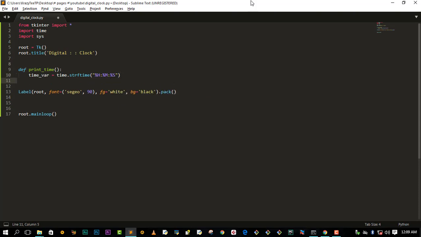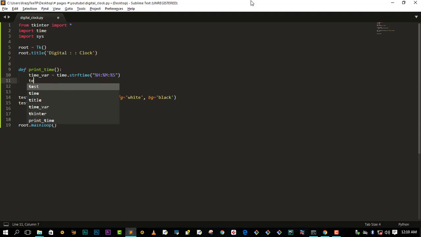Then let's make the label a variable. Let me say test, not text. Then test dot config, text.